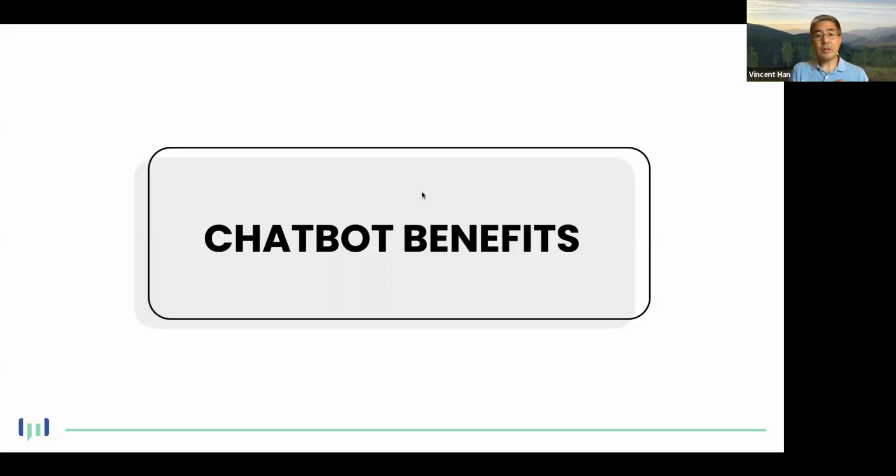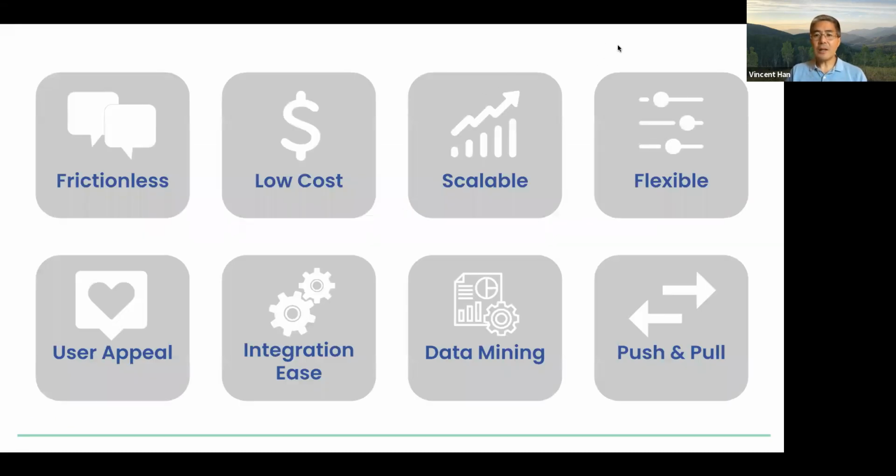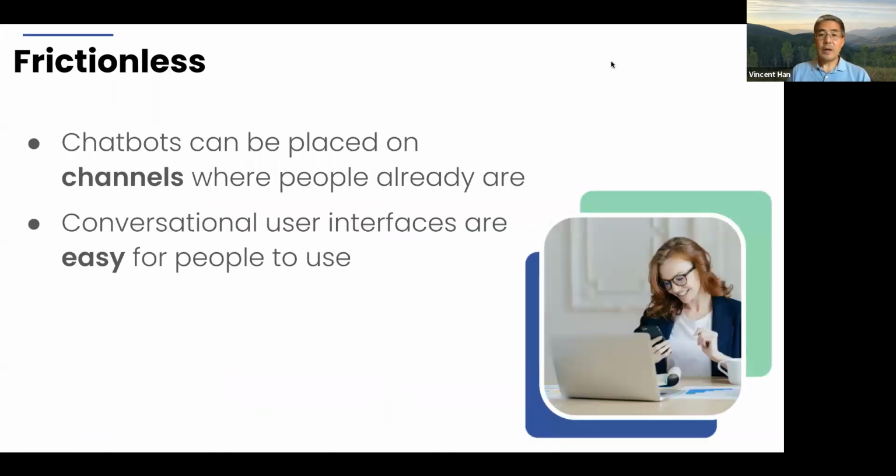Section two is to talk about the value proposition and what are the benefits of a chatbot. So I'm going to highlight 8 buckets of benefits. Some of these might resonate with your stakeholders more than others, and so you don't have to use all of these. Again, the intent of this template is for you to pick and choose the ones that fit your organization. So let's talk a little bit about these. This section, as well as the objections section, might lend themselves more to questions. And so again, feel free to pop in questions.